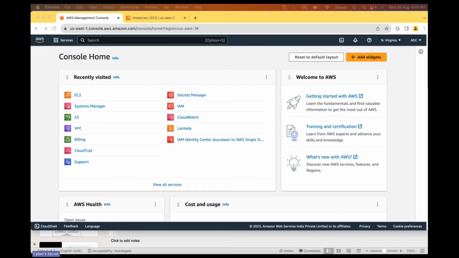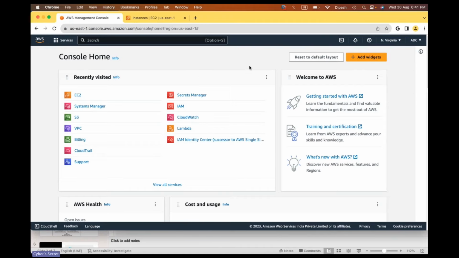So again, coming back to the AWS environment, before we jump into the topic, I also want to show you how the AWS console looks. Once you have created the free account, you will get console access like this. The first account that you log in with on your free tier will be your root account. For this demonstration purpose, I am going to use my root account. But in an ideal scenario, it is not advisable or recommended to use the root account for operational tasks or day-to-day purposes.